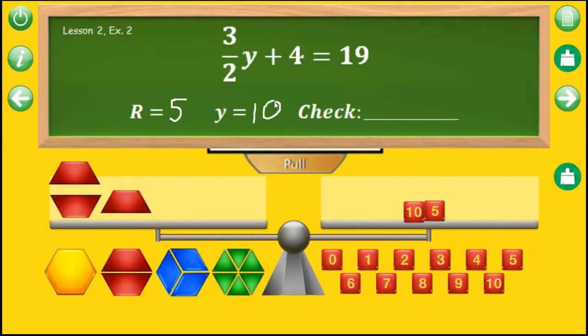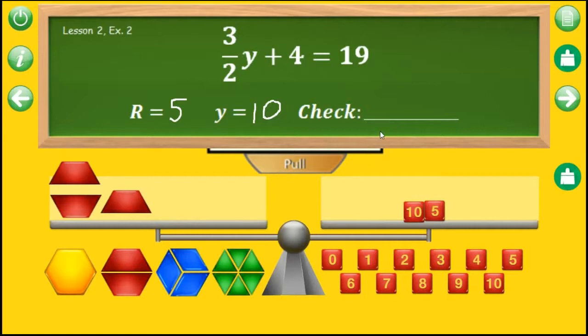So notice, Ms. DeGennaro and Andrew, that in hands-on equations fractions, we always solve for the unit fraction first. We solve for the red, blue, or green block. Then we can always figure out the yellow block. It's either twice the red, 3 times the blue, or 6 times the green.